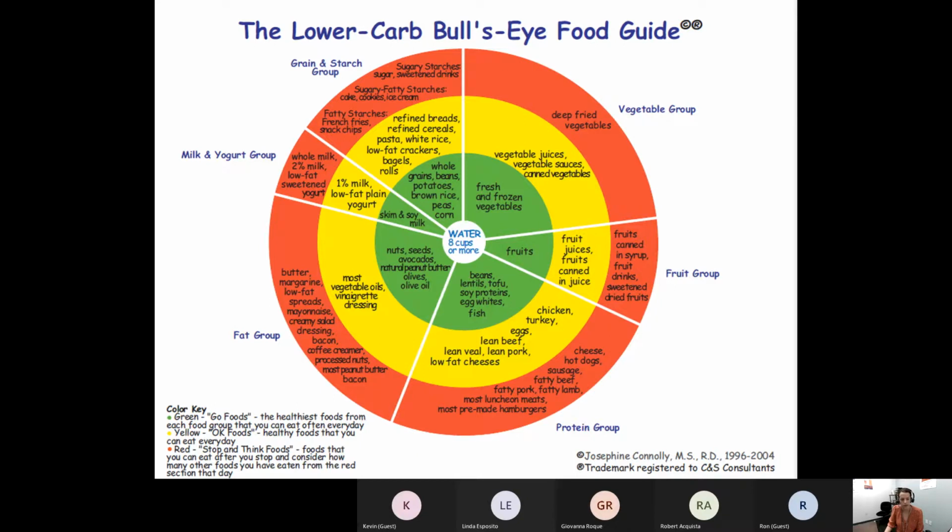And as you move your way out, the red category is less helpful. So, of course, brown rice and potatoes are much different in the way they affect us than soda or cake and cookies. So, we say live in the yellow and the green. If you're interested in working with us on a low carb diet, we can absolutely do that if we feel like it's best for you.